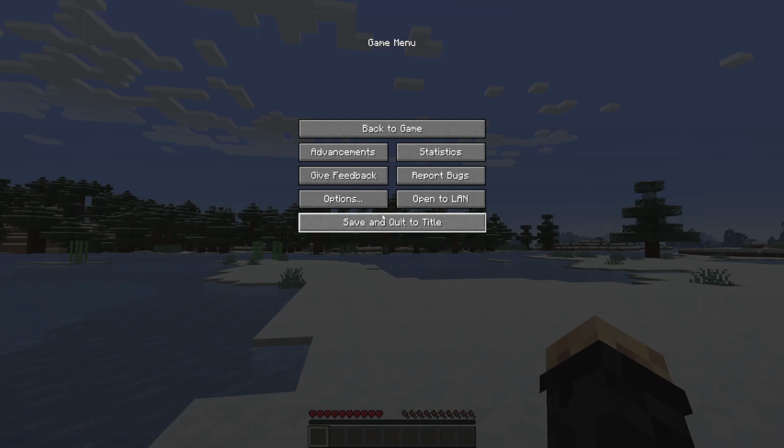So, in this pause menu, we've seen this before, right? When the video first started, all your options are here, your advancements, which we'll get to in a bit, statistics, again, we'll get to that later. You can open this to LAN, not important at the moment, and then one of the most important options in this menu is save and quit to title. So this is actually how you stop playing. Not that you would want to stop playing Minecraft, am I right?